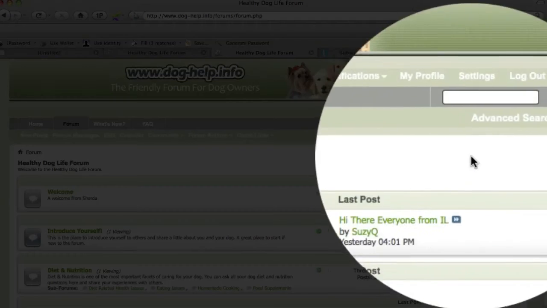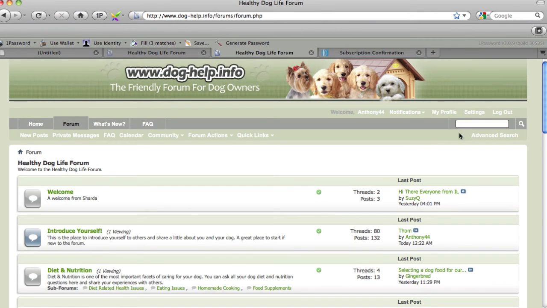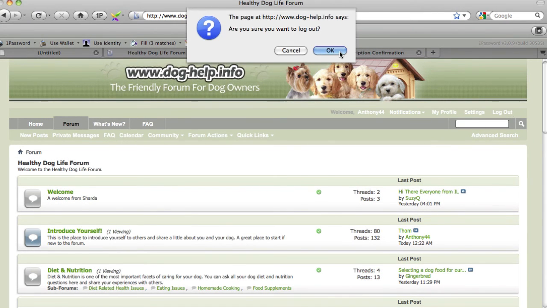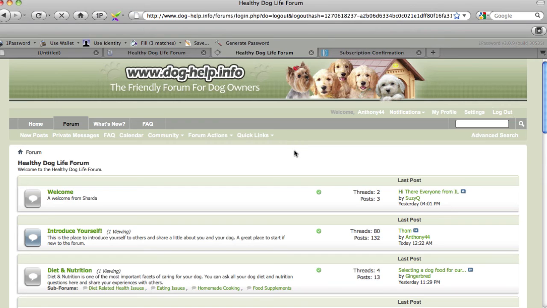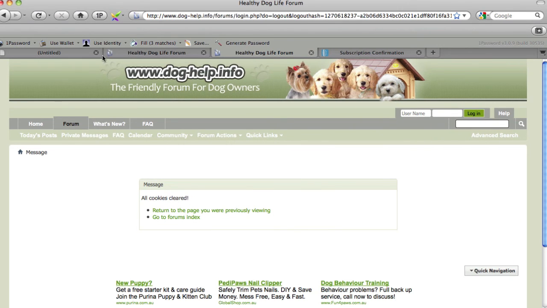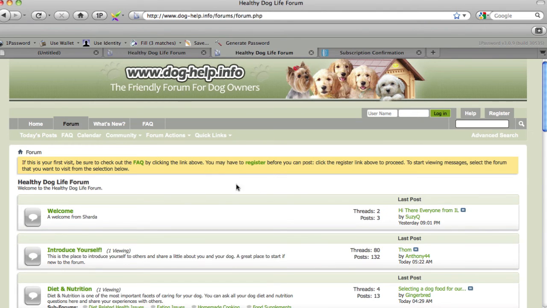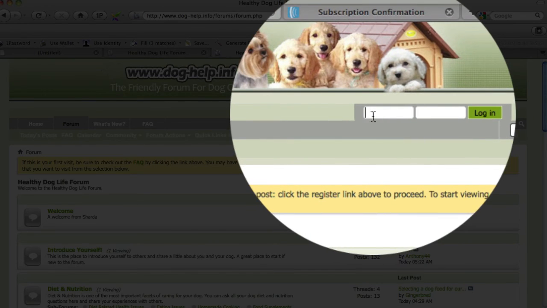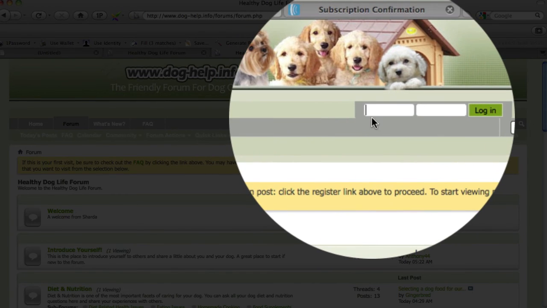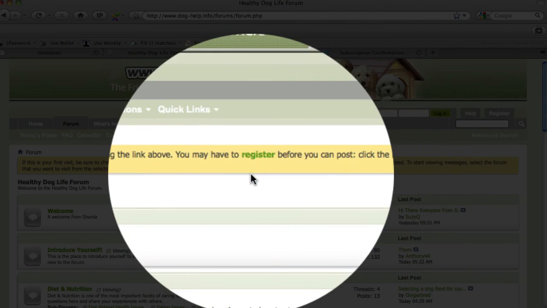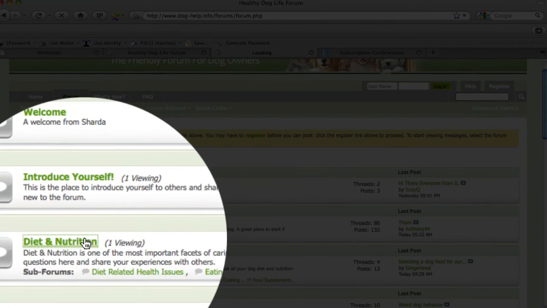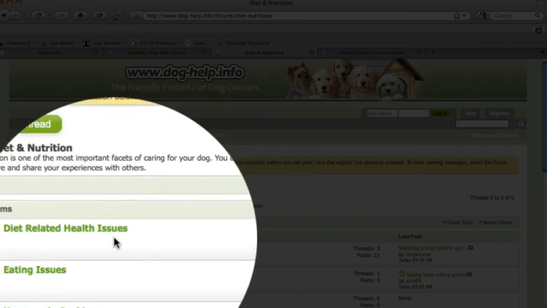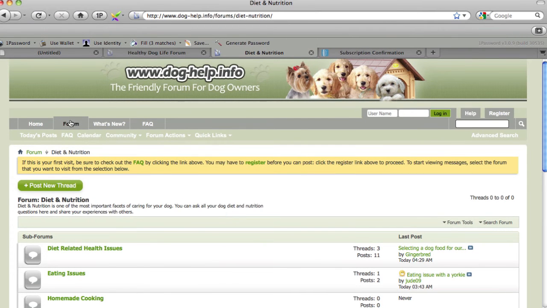At the end of your session you would need to log out. Let's actually log out and show you how to log back in. That's probably important for the first time. I'll just show you what the forum will look like when you come back to it when you're not logged in. When you are logged in, you won't see this login area. But because we have logged out, this is how you would log back in. So you can still look around without being logged in, but you won't be able to make any comments, etc.